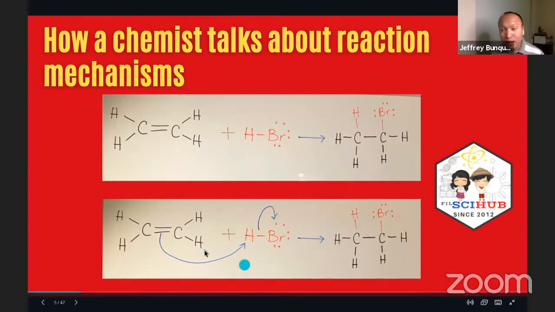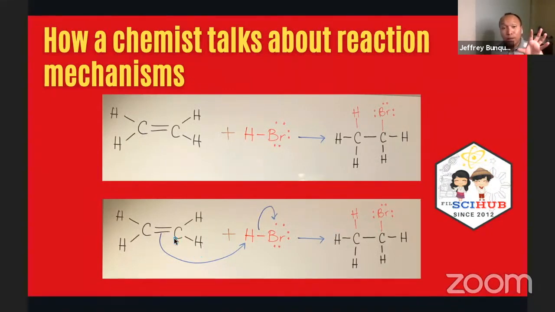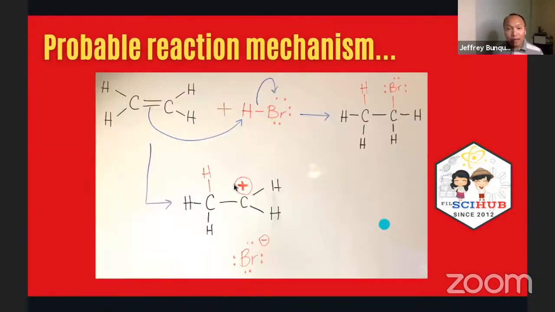So for example, in this particular reaction, this is how it starts. The pi bond of your ethylene will nucleophilically attack the proton or the hydrogen in hydrobromic acid. And in the process, the bond between hydrogen and bromine will actually break. Mapuputol yan. And then what happens after that is, once the hydrobromic acid bond is broken, you will end up having that hydrogen forming a bond with carbon. And then, yung isa naman pong carbon, doon sa ating carbon-carbon double bond sa reactant, it forms a carbocation.